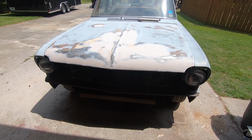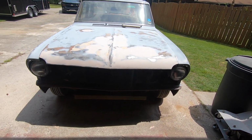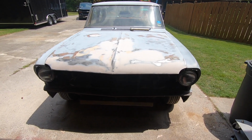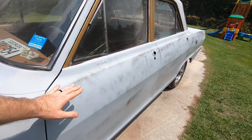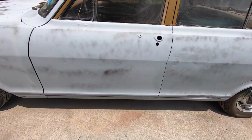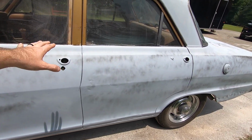Okay, let's talk about this thing a little bit. We've obviously put it in primer, that first stage, or that square one stage of primer, and this side of the car is still there, right? We haven't done any work on it. So we took everything down to bare metal as best as we could and left all the imperfections and the things that we need to fix on it. So we're really at that square one.